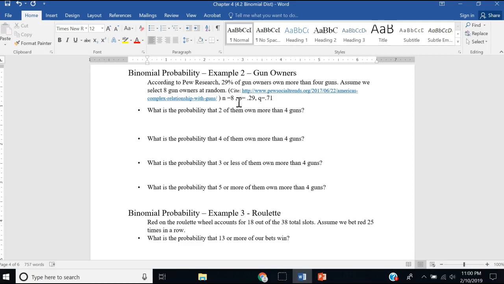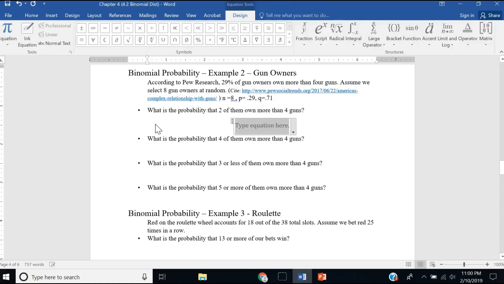Again, they're complements, so you might as well do it. By the way, just as a side note, because they're complements, that's why we don't have to write them all the time in our calculator. Our calculator knows that the probability of failure is the complement of the probability of success, so it just needs the probability of success. All right, so here we go. First question, we should say, what is the probability that the number of successes, again, success is finding a person who owns more than 4 guns, is exactly equal to 2 successes.